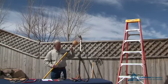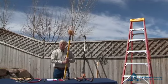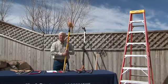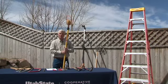It's not necessary to spend a lot of money, but when you buy tools, it's good to spend a reasonable amount of money for good quality metals, good quality handles, and by taking care of them and not letting them get wet and leaving them out in the yard, they'll last for a lot of years and provide a lot of good service.